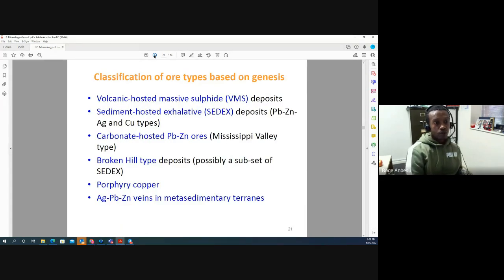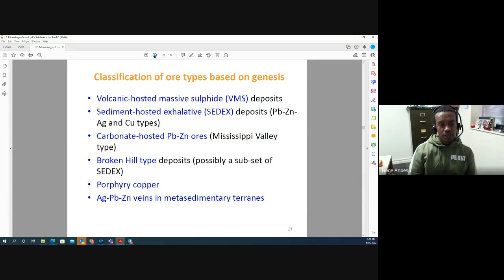Okay, maybe the guys from geology are all over this. Maybe you are very familiar with it. Maybe you're just aware, but in terms of classification, at least based on the way they are formed, you could have a number of base metal deposits. So for example, you could have volcanic hosted massive sulfides, or they're called VMS, and sediment hosted exhalative deposits. These are called SEDEX for short. And typically, if you have SEDEX, you have lead and zinc, okay, with some silver in them. The VMS typically could have the copper, the zinc, and the lead all together.